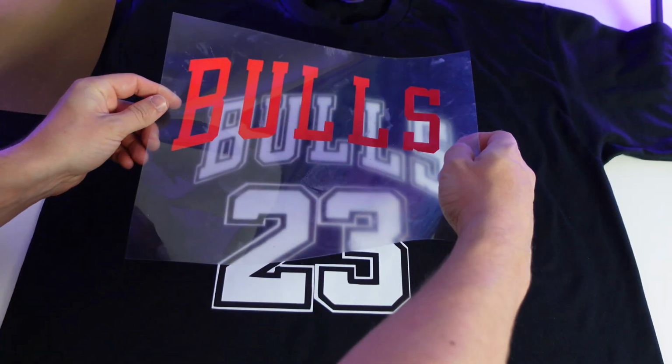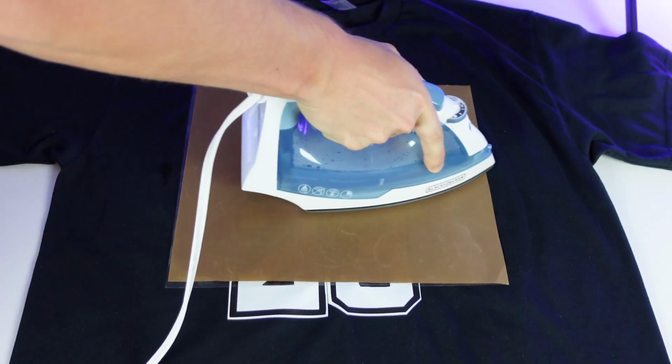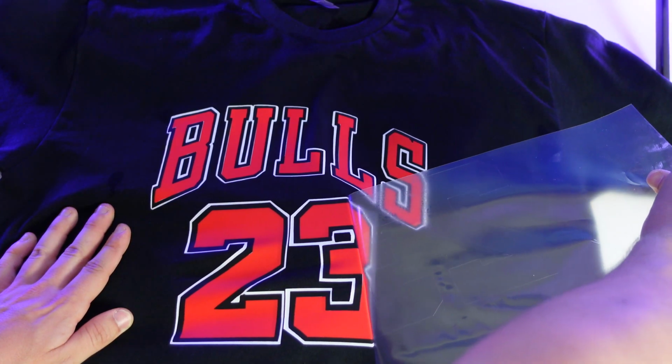And now we're going to do our last layer, which is going to be red. Again, carefully place everything and move parts of the shirt around until you get it perfect letter by letter. Go ahead and press and peel. And now let's do our last red layer on the numbers. Go ahead and align it, press and peel again. And our shirt is almost done.